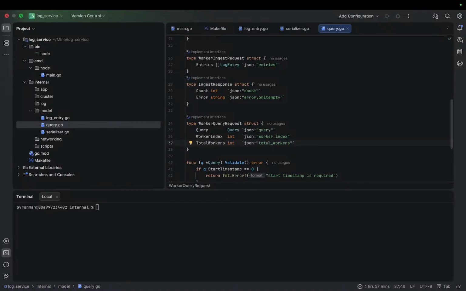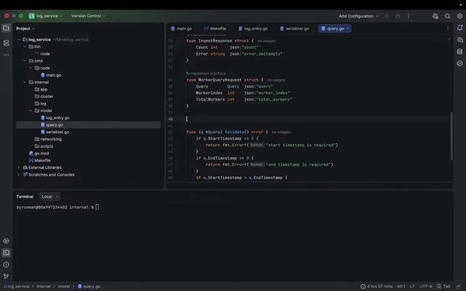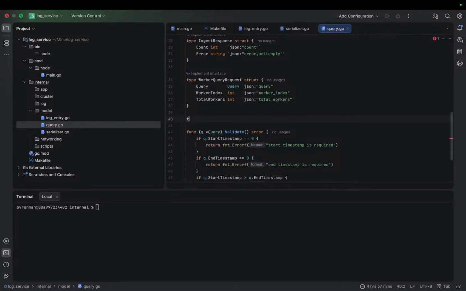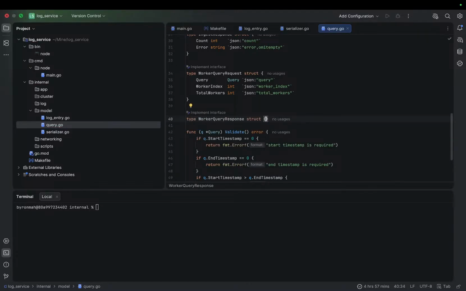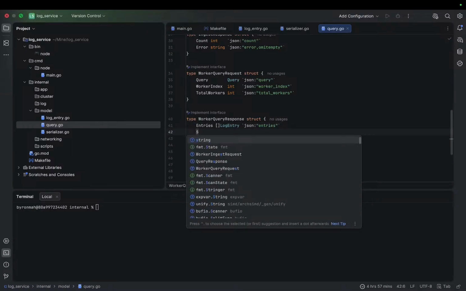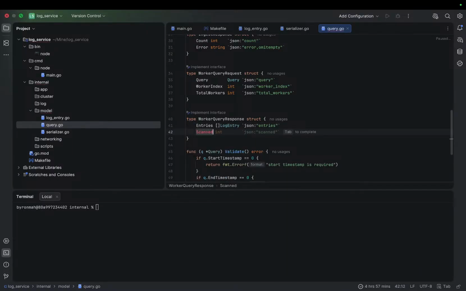So total workers in the pool, and then that will return as worker query response, which will contain the log entries, and then the scanned entries.